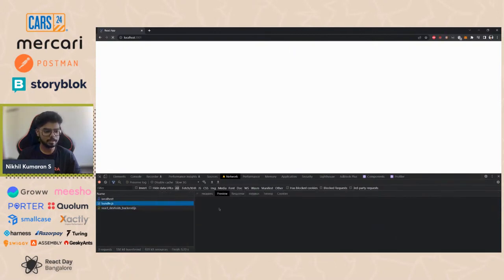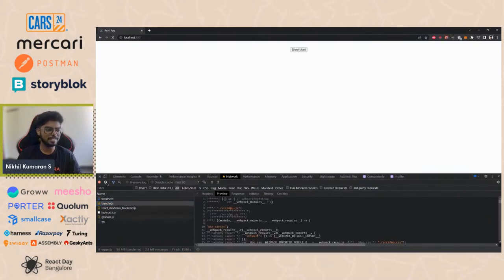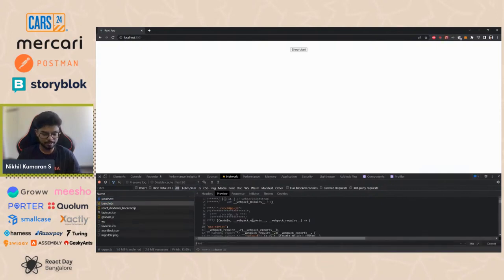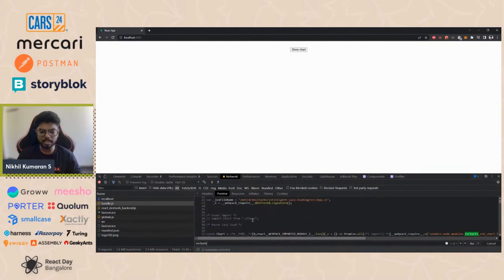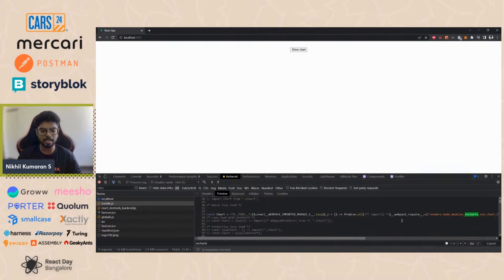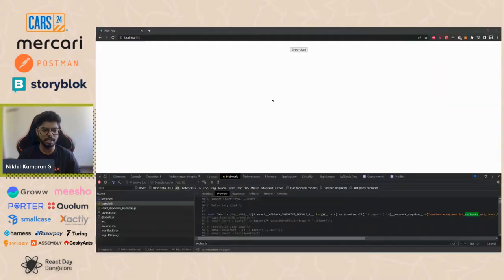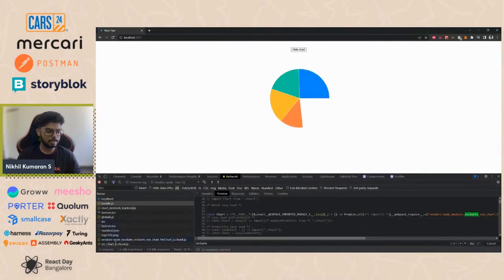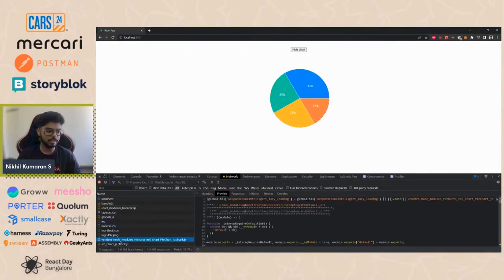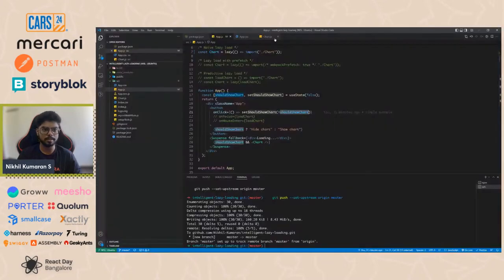we have bundle.js. Okay, I should have gone to fast 3G. It's very slow. Okay, so we have bundle.js, and if you search for recharts, you will only see one recharts, which is basically saying we have this library in our package.json. So it's not loading all the code for it. And only if you click this button, and once this boolean flag is turned to true, we are loading this chart component. We will load these additional bundle files, vendor node modules, and the actual chart component in my code.